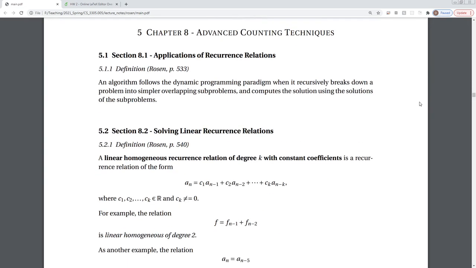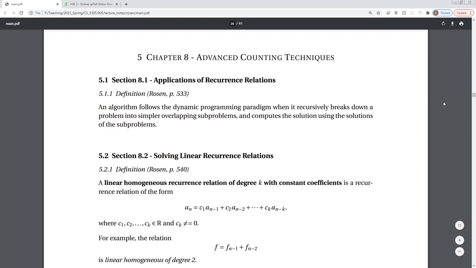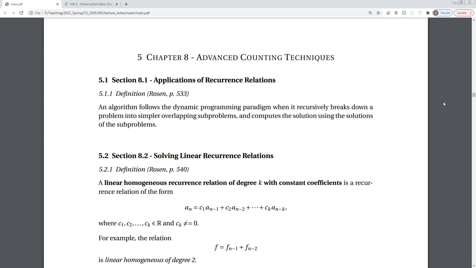All right, so now on to what homework two discusses. Advanced counting techniques, applications of recurrence relations, and we're going to start solving them. So those homeworks ask you to solve those problems. I think some of you may have already been able to tackle them, but now we're going to discuss where those functions come from, and ways to resolve them. The ones that we were trying to prove inductively, and now we're going to generate them ourselves.